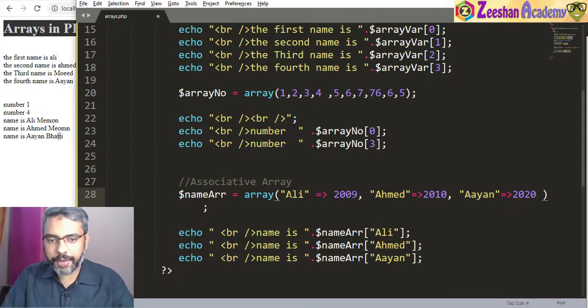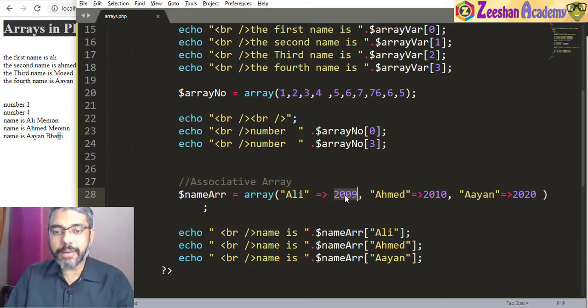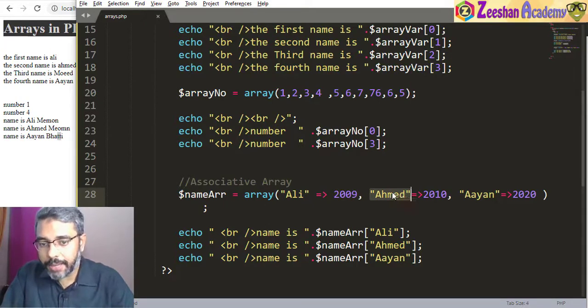So now what happens if I print it? This basically means that I have a key and I have its value. It can be a number, it can be a float value, it can be a string. So any element can be a string, as long as the key is always a string, remember that. So the key basically becomes the string value, and this then can be a number value.